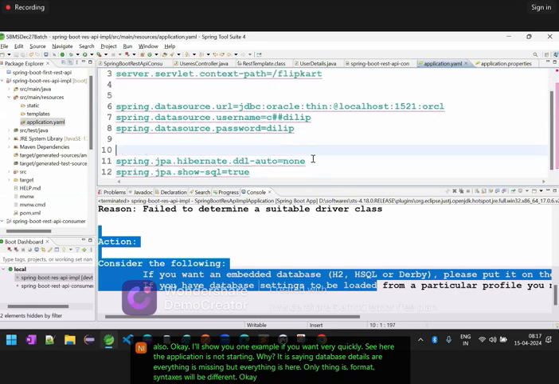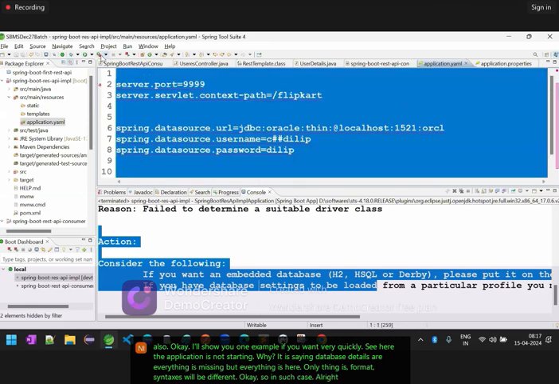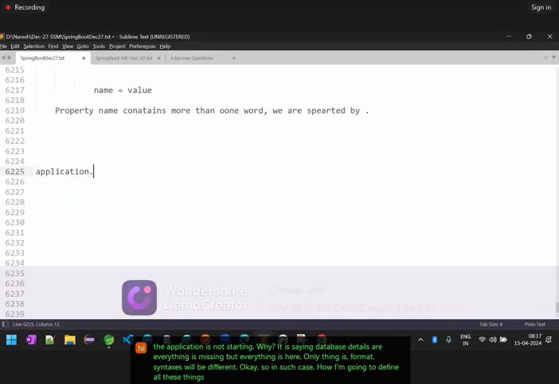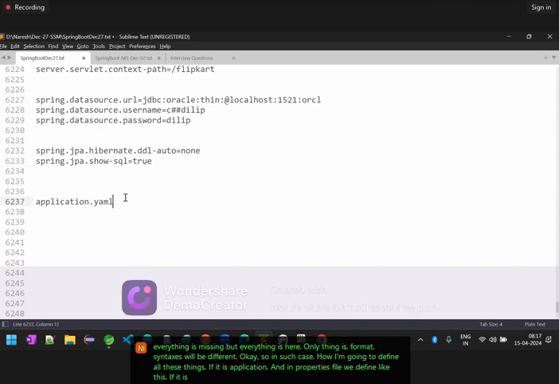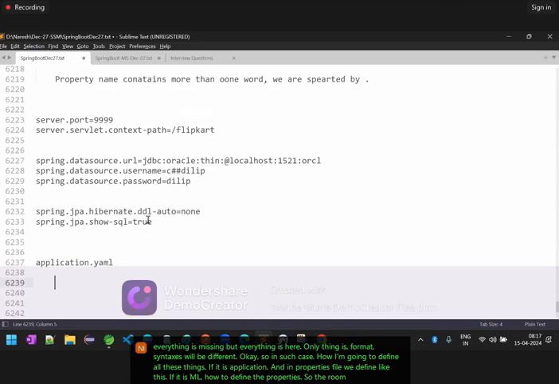So in such a case, how am I going to define all these things? If it is application.yaml, and in the properties file we define like this, if it is a YAML file, how do we define the properties? So the rules and regulations, just see here.